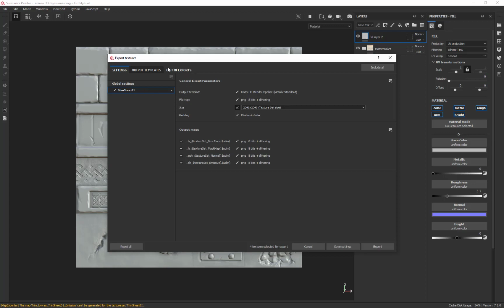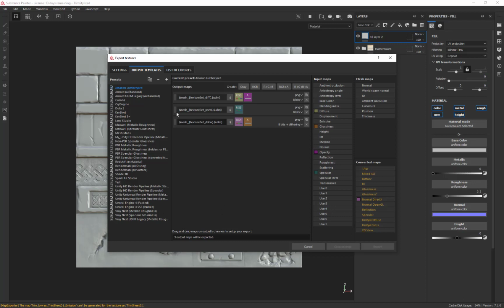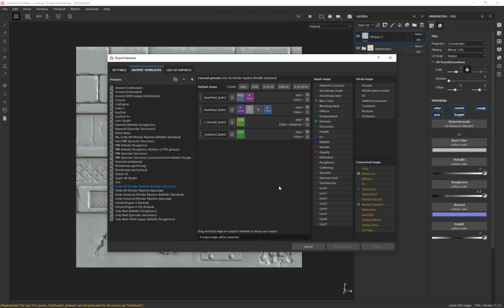Well, you can change your output super fast and super easy by going to Output Templates. If you look down this list, you'll see there's a Universal Render Pipeline, or I'm sorry, HD Render Pipeline, and Metallic Standards. Suppose you wanted to add something, but you don't want to modify your main one. All you have to do is copy it, and it throws it at the bottom as a new version. And we're going to name it YouTube, like that, so I have a new version.